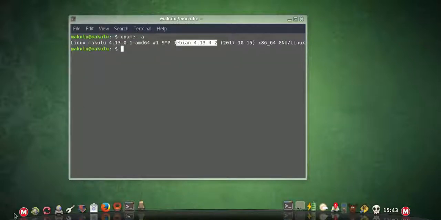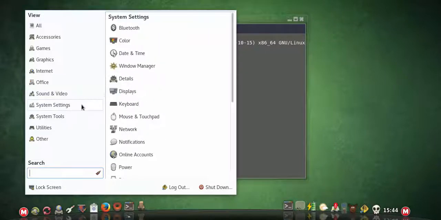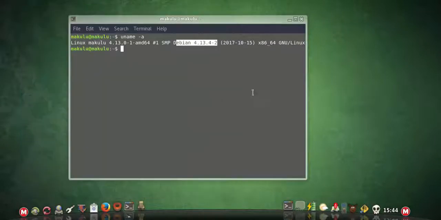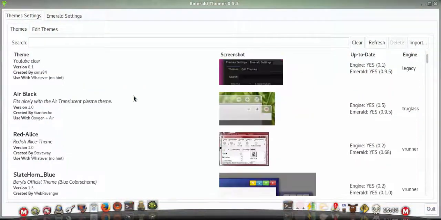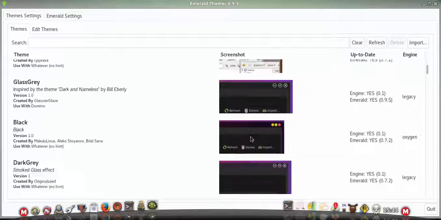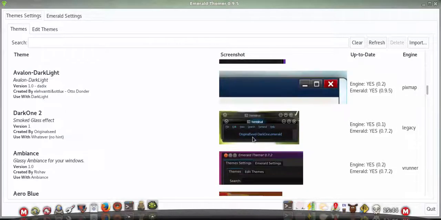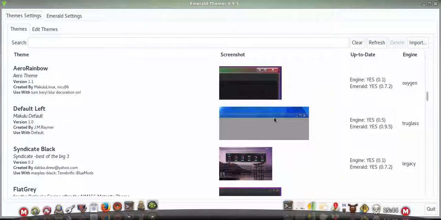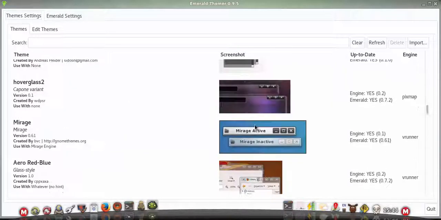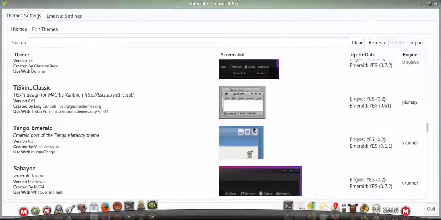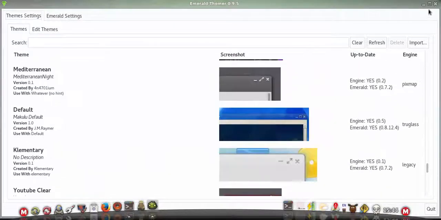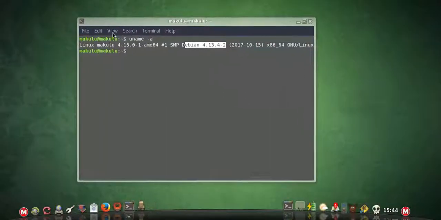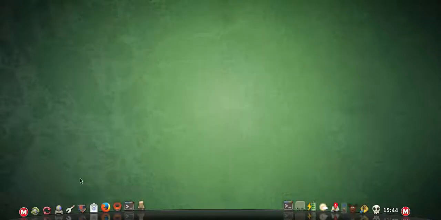Your window borders obviously is managed by Emerald Theme Manager. Where's Emerald? There's Emerald Theme Manager. So you can change these window borders. However, a restart is required. Okay, so me changing it to one of these other borders now won't really do anything until I restart the system. So a restart is required. That's currently the window border that I'm using now. There's a ton in here. There's a ton of really nice borders, all transparent and funky, and you can really go crazy. So you can easily change the window borders, you can change the themes, you can change the desktop backgrounds.